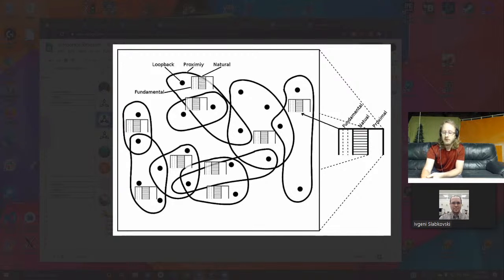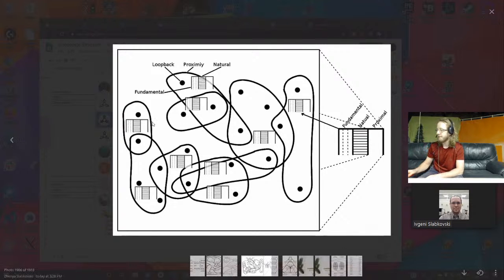Each grouping, the squiggly lines that contain a bunch of things, has this fundamental, natural, and proximal guild structure to it. So we can be part of multiple guilds, and a guild can have multiple individuals in it. This is just a map of a bunch of relationships, basically, people caring about different things.